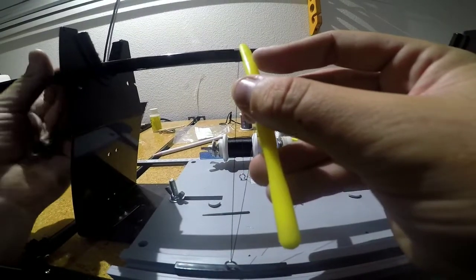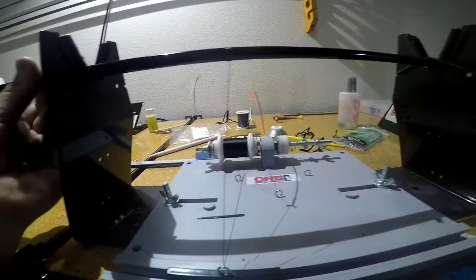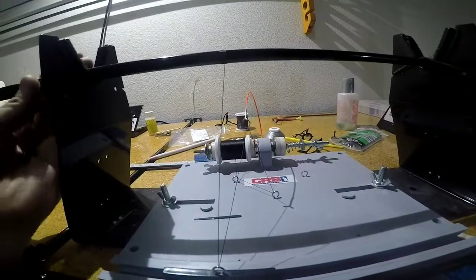So, I'm just going to keep wrapping it. I wish I had a power wrapper. I'm doing all this by hand. So, just keep running this.